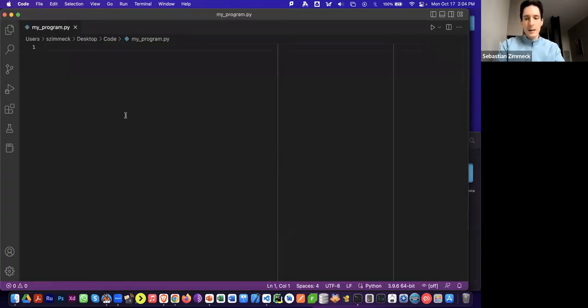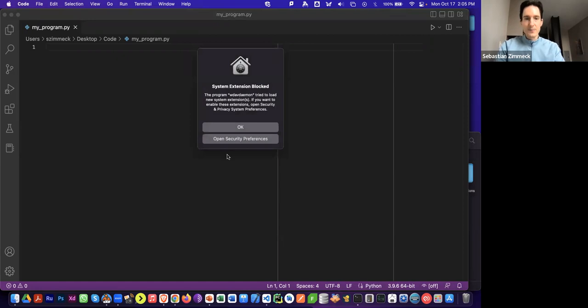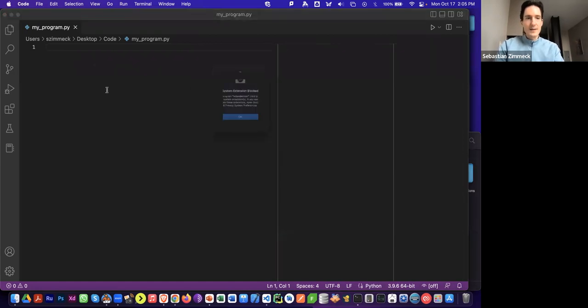Okay, now my Visual Studio Code instance here is now aware, okay, this is a Python file. It's selecting here Python. If this happens to you, that's okay. You can just get rid of this, by the way, I just did it.